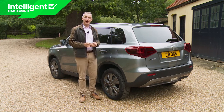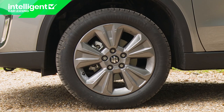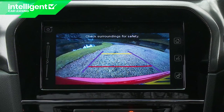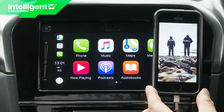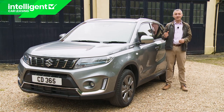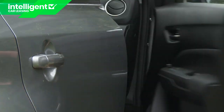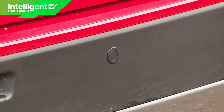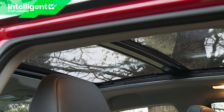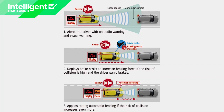Another £1,000 over SZ4 spec upgrades your Vitara to the mid-range SZT trim, getting you smarter 17-inch silver-painted alloy wheels, rear privacy glass, white stitched upholstery, and a rear parking camera that displays on a 7-inch colour infotainment touchscreen via which you can access satellite navigation and a smartphone link audio system with a DAB tuner. At the top of the range, the plushest SZ5 trim level gets LED projector headlights, suede seat fabric, keyless entry, auto headlamps and wipers, power folding mirrors, front and rear parking sensors, a couple of tweeters for the audio system, polished finish 17-inch alloy wheels, and a huge panoramic sunroof, plus key camera-driven electronic safety features.